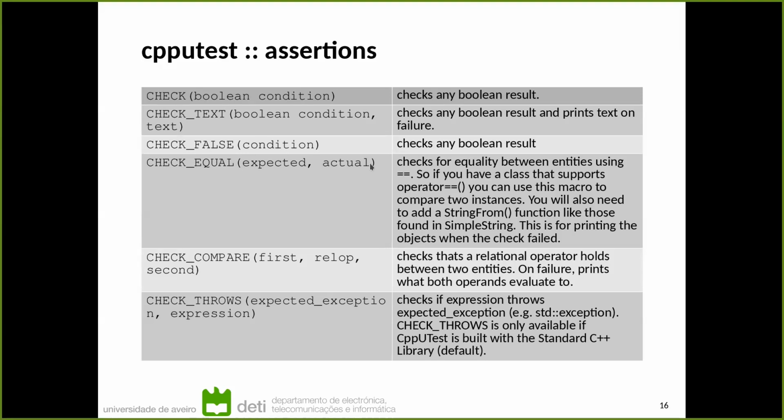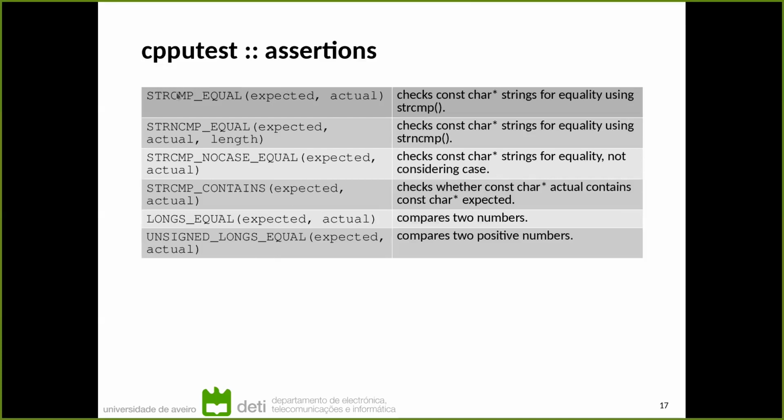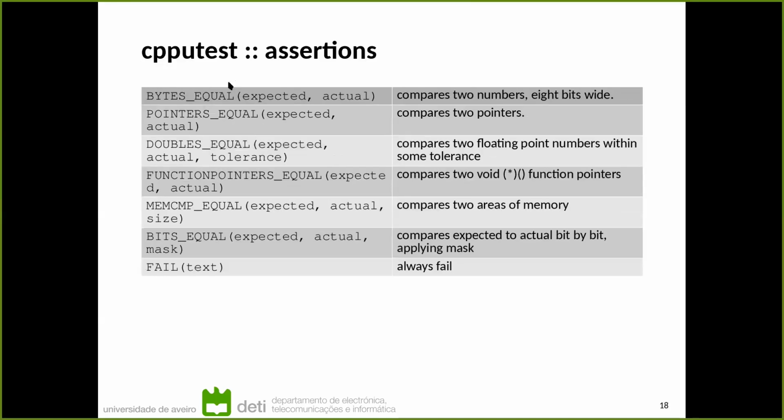For instance, in the example that I talked about before, you are writing a software procedure to write the contents of a register. You have assigned values for the CPU clock frequency, for the desired interrupt frequency. You know what is expected to be the result to be written on the CPU register. You run your software, and then you compare the expected value with the actual value. And this is done automatically. So you can have all these conditions, compare strings, and then compare long values and signed longs, etc.